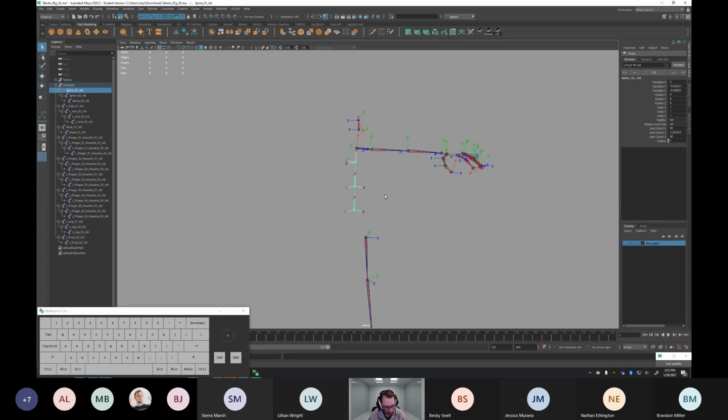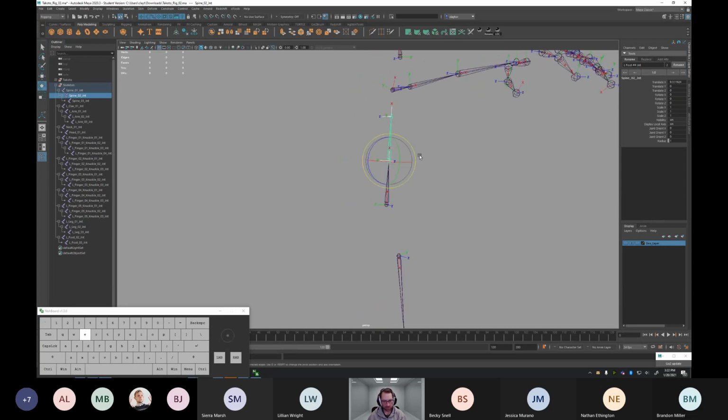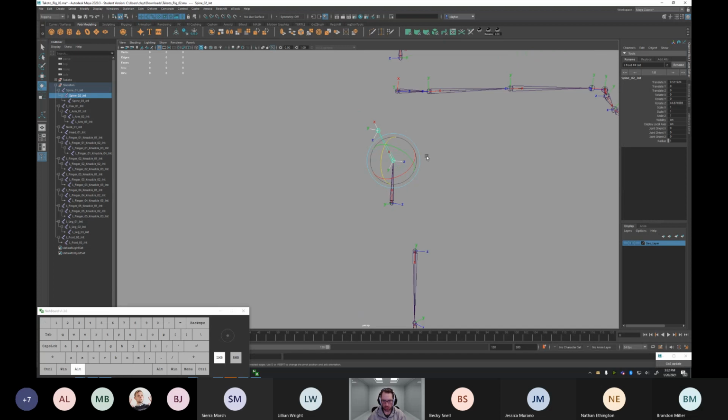So I would call that forward and backwards. This is how that's set up right now. And I can verify that by just rotating on Z, and he's rotating forward. And that's also a positive rotation value. So again, I usually do the main movement, if you can define it, is positive on the Z-axis. Okay, do you guys remember that?